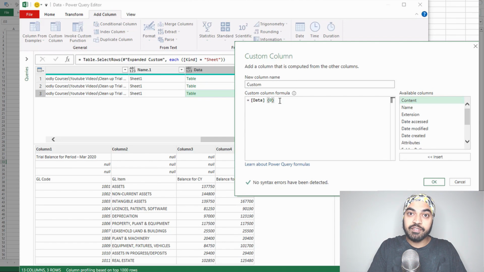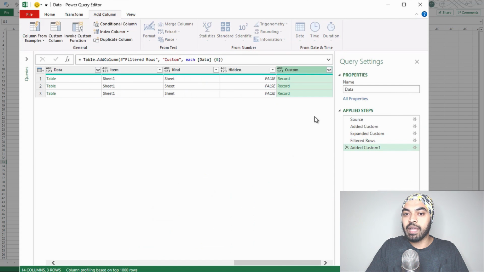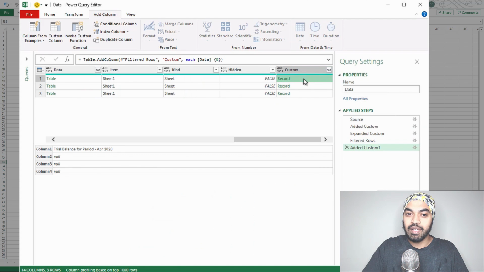Now, once it fetches the first row of the data, it's going to fetch all the columns of the first row. It's going to fetch column 1, column 2, column 3, and column 4. If I commit to the formula, press enter, what I'm going to get is the entire record. So column 1's record, 2, 3, 4, the entire record is what I get. But I don't really want the entire record. What I actually need is the record or the data point of column number 1.